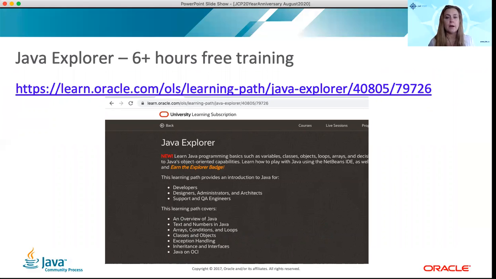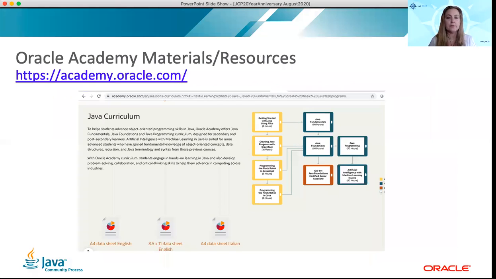So that's a really great opportunity to offer to students who want to learn Java or maybe have learned other technologies and want to learn how to use Java. This is a course that offers 6 hours of free training, could be a little bit longer if they take longer, gives them a badge and is kind of a preparatory step for going on to certification.